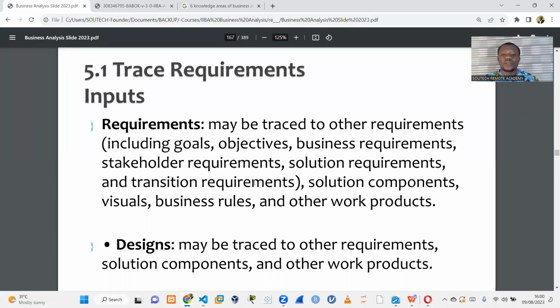Take, for instance, you can say, okay, I want to have a fuel station. I don't know why fuel station keeps coming to my mind. Maybe one day I'm going to go into oil and gas. You have a fuel station, and that fuel station, you want it to be an integrated oil and gas company.